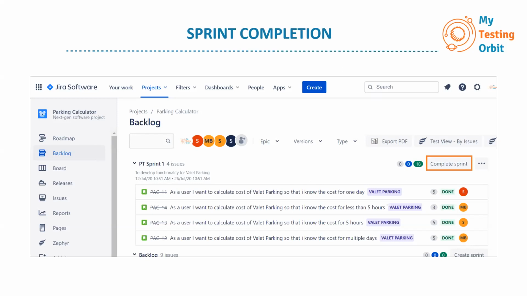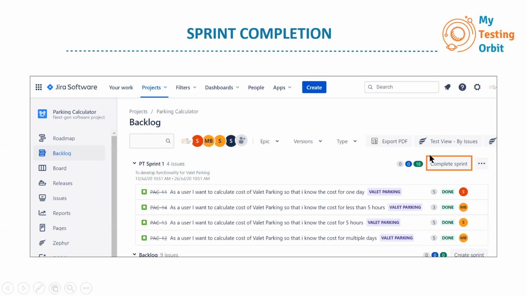Okay, so this is a screenshot of our product backlog. And over here, you can see that we had 4 user stories, and all of them are marked as done. This means that we have completed all the user stories and we are happy to complete the sprint.